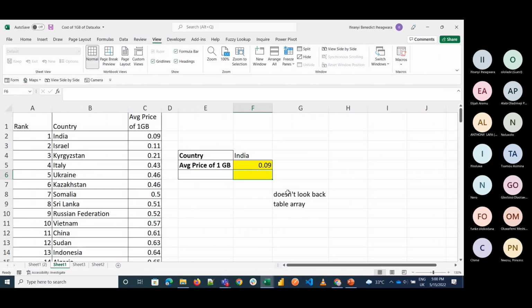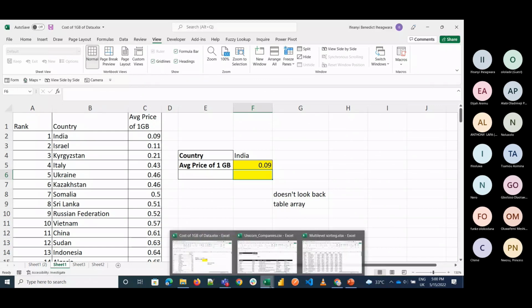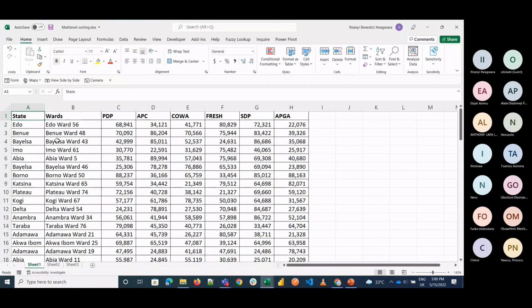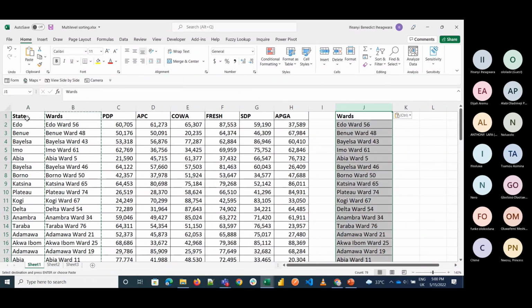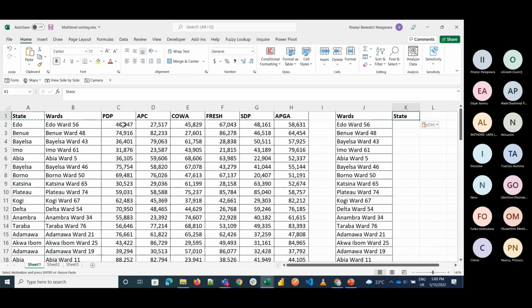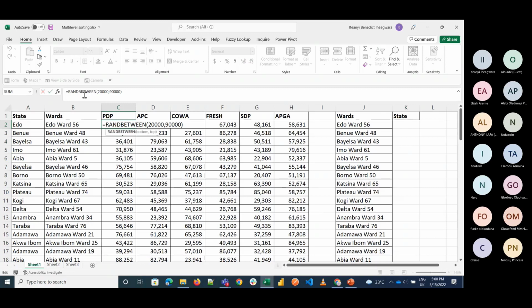It's still kind of the same doesn't-look-back issue. Another way you can solve this, for example, let's use this data set now. So let's say maybe you want to have this here. Whenever you want to use VLOOKUP now, the number is changing because it's a random formula that's there.